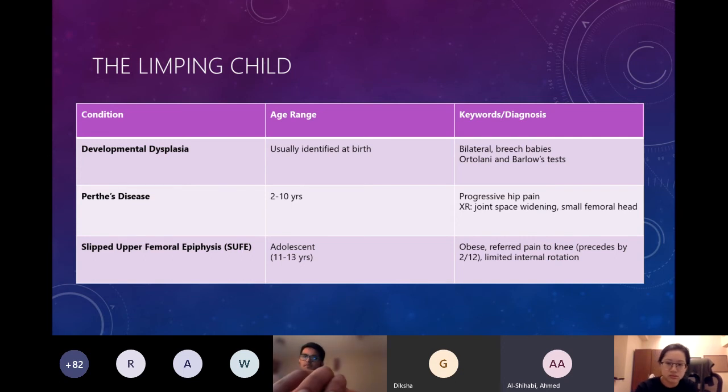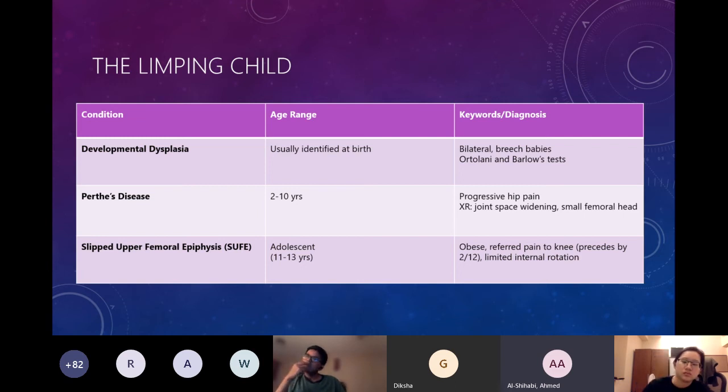Perthes disease happens usually in youngish boys, not toddlers, all the way to around year 5-ish. The pathology is thought to be loads of microinfarcts, which cause avascular necrosis of the hip joint. So you'll see a small femoral head because it's not getting blood supply, and you'll see a large joint space. They'll come in with hip pain. Usually it will get better, so there is conservative treatment, but sometimes they will require operations.